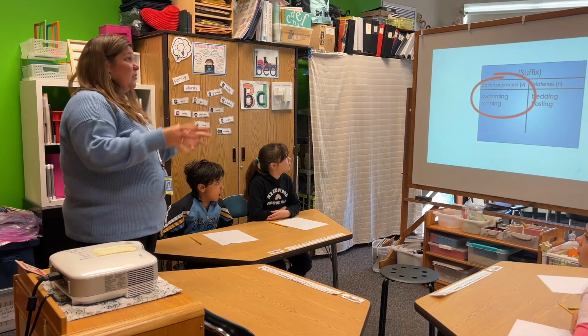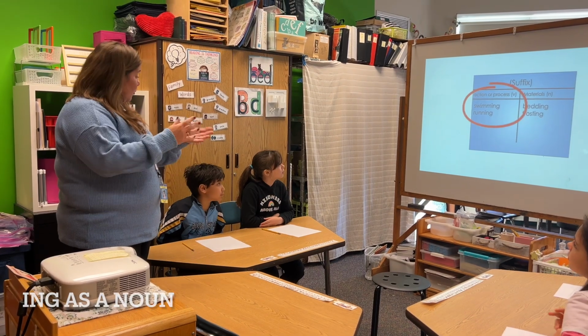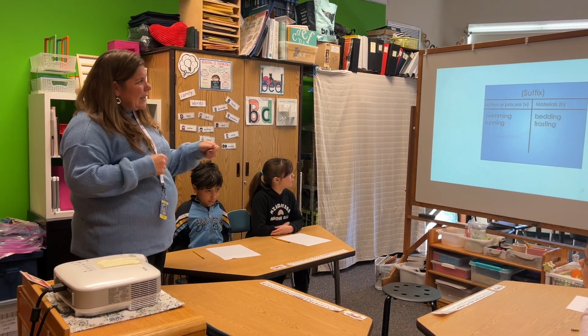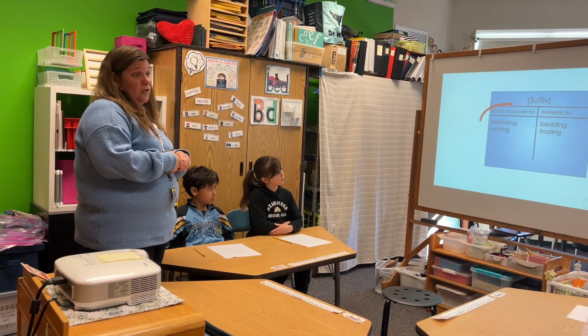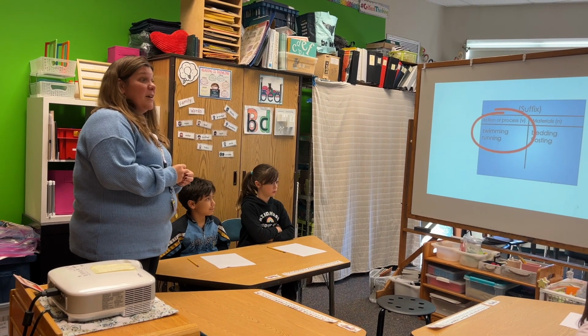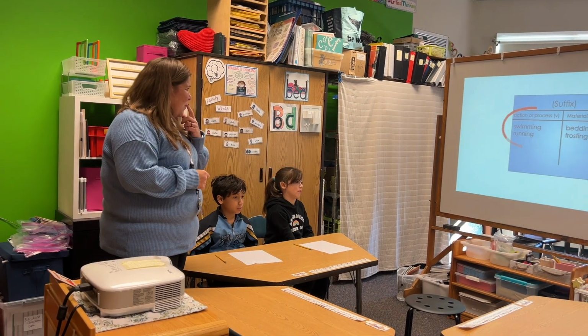Like, so they're material, like frosting on a cake or a cookie, or the bedding on your bed. So the sheets, the blankets, anything that's on your bed to make you comfy cozy. So two sort of different ways to show ing. There's also another way to do it. So king, it's already in the word. Yes, and you know when that's used? I don't know when king is used.